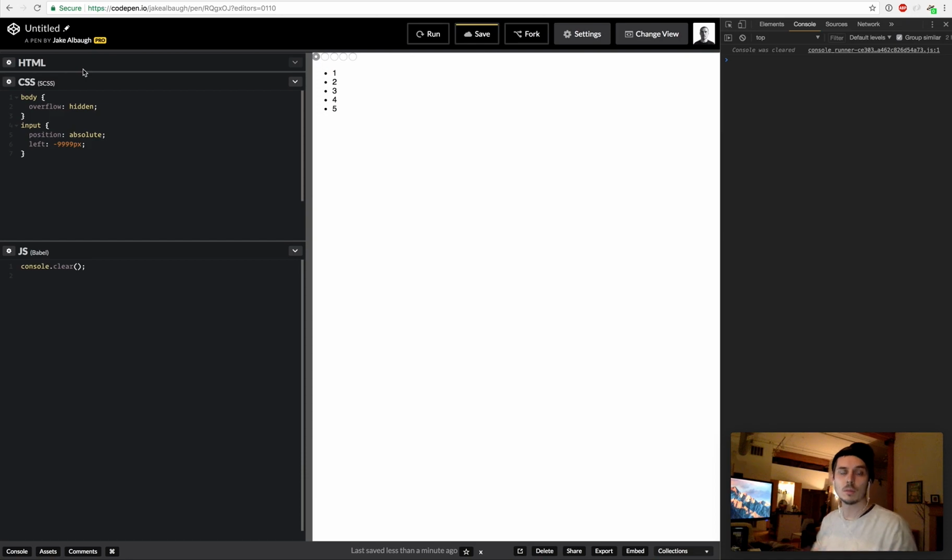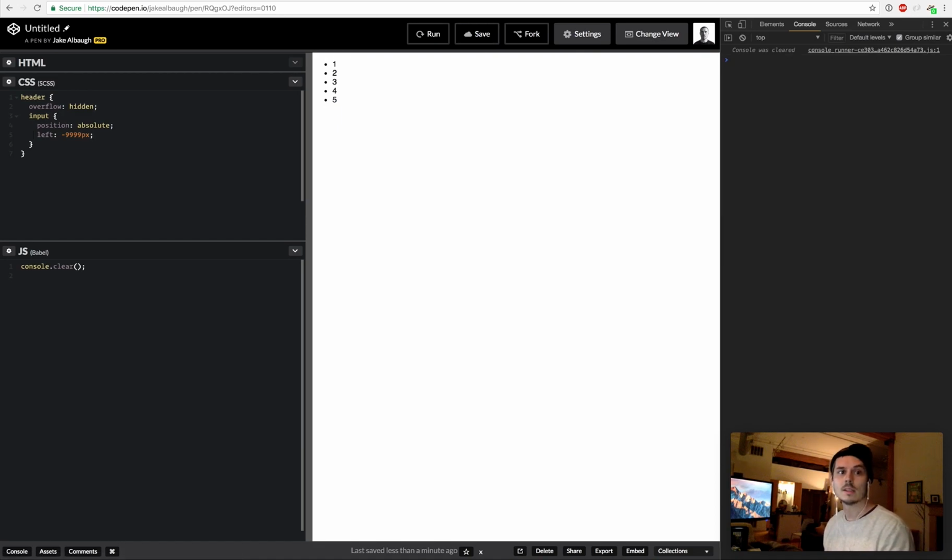What I want to do is style the labels based on whether or not the input is checked and not even look at the input because we don't want to look at this ugly stuff here. So I'm going to change this to header overflow hidden and then header inputs position absolute left negative 9,999. All right, so that should get those out of the way.